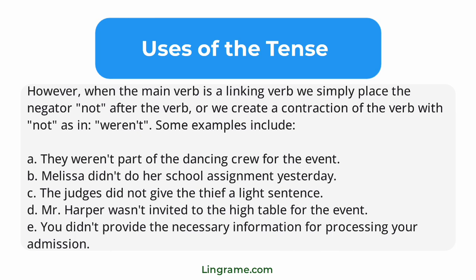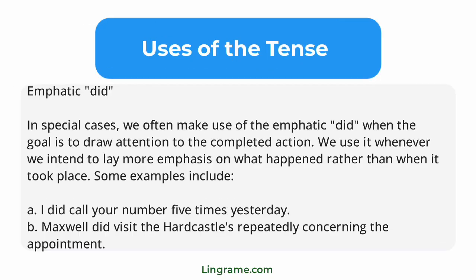Some examples include: they weren't part of the dancing crew for the event. Melissa didn't do her school assignment yesterday. The judges did not give the thief a light sentence. Mr. Harper wasn't invited to the high table for the event. You didn't provide the necessary information for processing your admission.